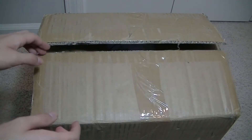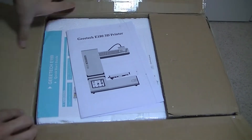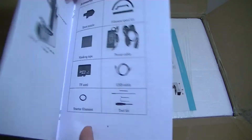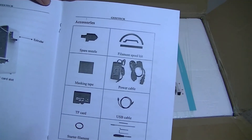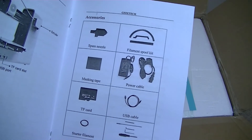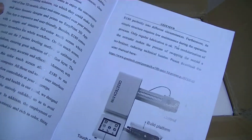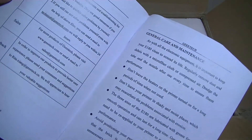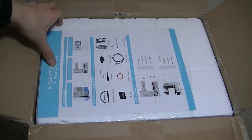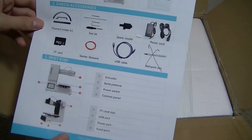There's not too much going on with the exterior — no logos on the outside. But if we open it up, right on top we have the GTech E180 3D printer manual printed in black and white, telling us the accessories included. There's also a micro SD card included, maybe containing the operating system for the WiFi module. I'd recommend reading through this briefly if you've never used a 3D printer before to make sure the setup process is correct.